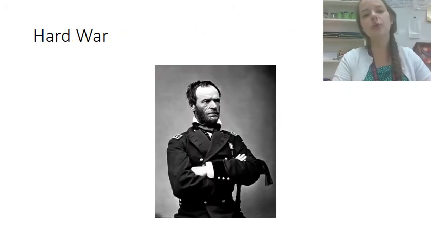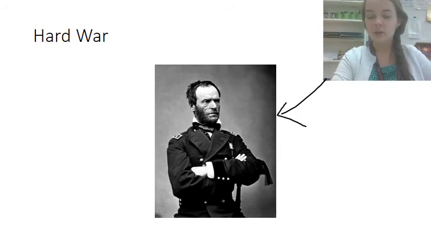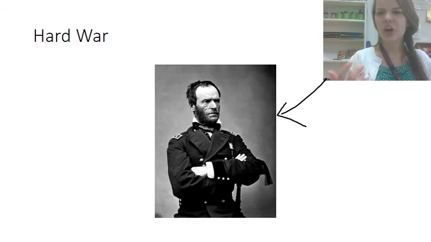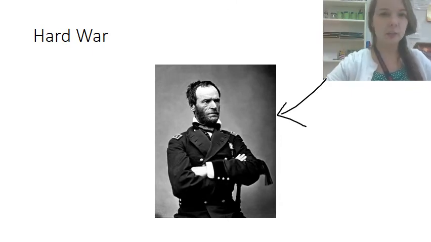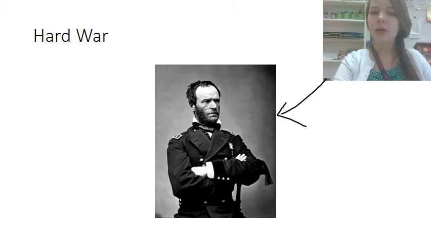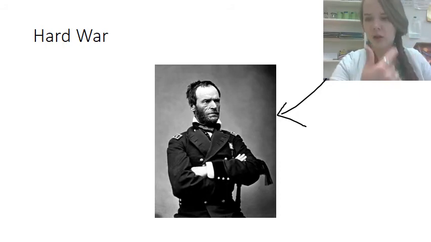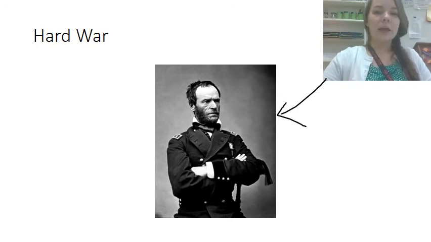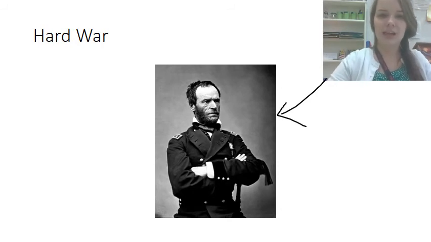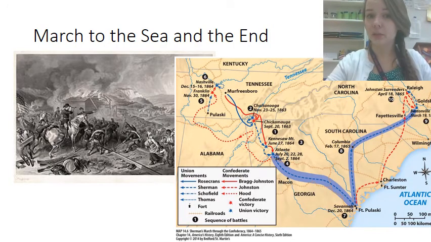Okay, General Sherman. What a guy. So, when people talk about their experience with General Sherman, they talk about what a calculated and just high-strung and just brutal man he was. And he's very famous for saying, when one nation is at war with another, all of the people of one are enemies of the other. So basically, everyone in the South and the Confederacy is our enemy. If you stand with them and not with us, you're against us. And that's going to come into this concept of hard war, that we will fight everywhere, everyone, that we have to make this end. So that brings us to the March to the Sea.